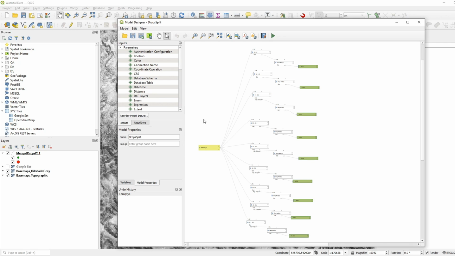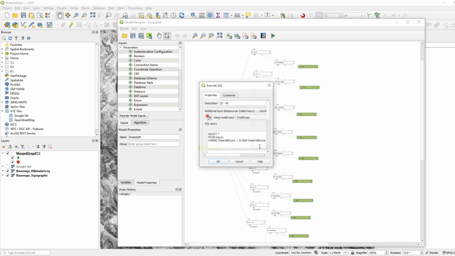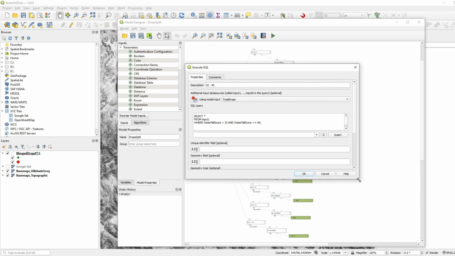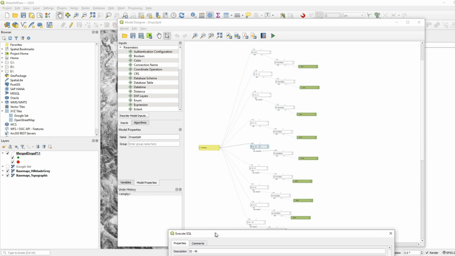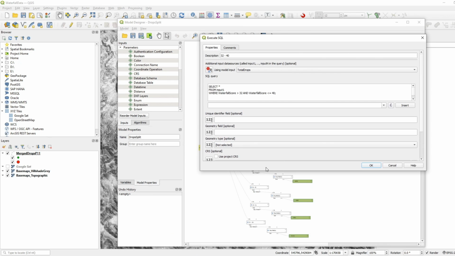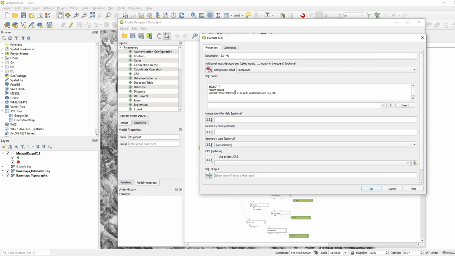So basically, if you want to do this, what you'll need to do is use Model Designer, the graphical modeler, to first bring in your file as an input, and then afterwards you'll need the tool to execute SQL. And in execute SQL, this is where you'll be doing the definitions of what the individual classes will be in your symbology. So for me, this was input of total drops. The SQL query was select whatever from input 1, that's the first input, where, and this is where you're going to define each particular class of what your symbology is going to be.